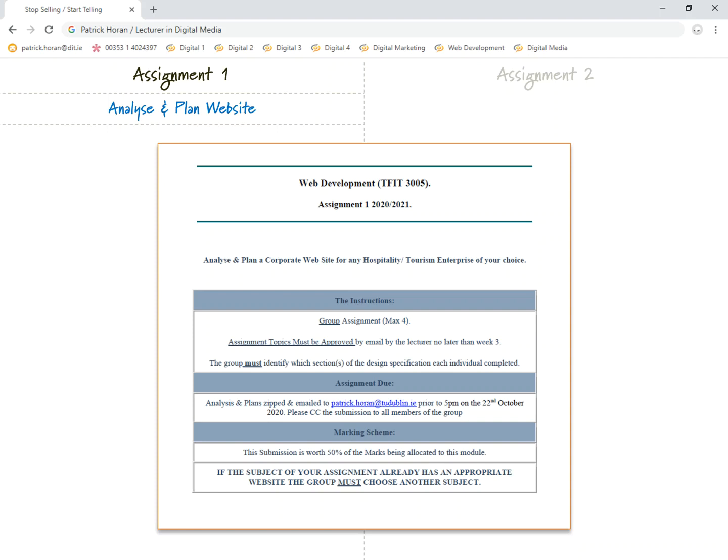So it's a concept that you will come up with. It doesn't necessarily have to be a business. One guy last year dealt with cycling in Sligo, and where's good to go, what's good to do, and so on. So the website's completely up to yourself.